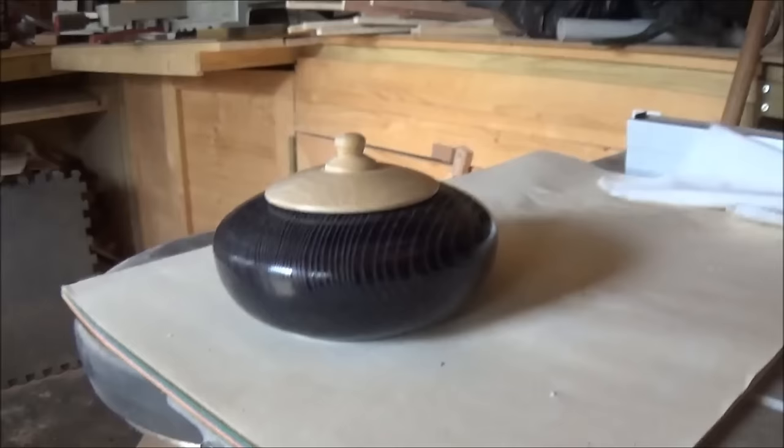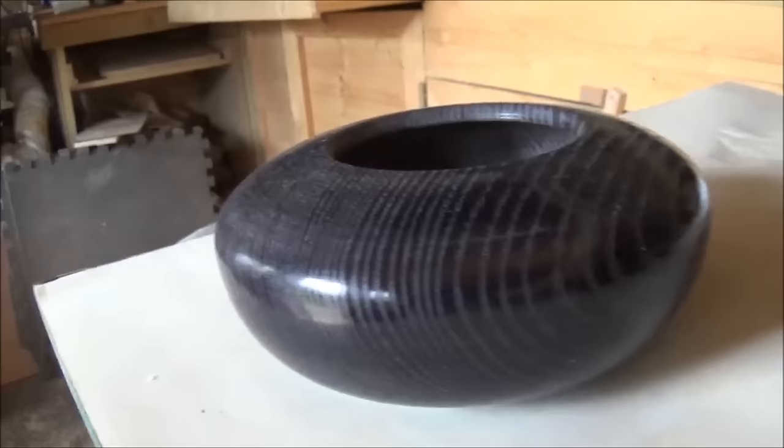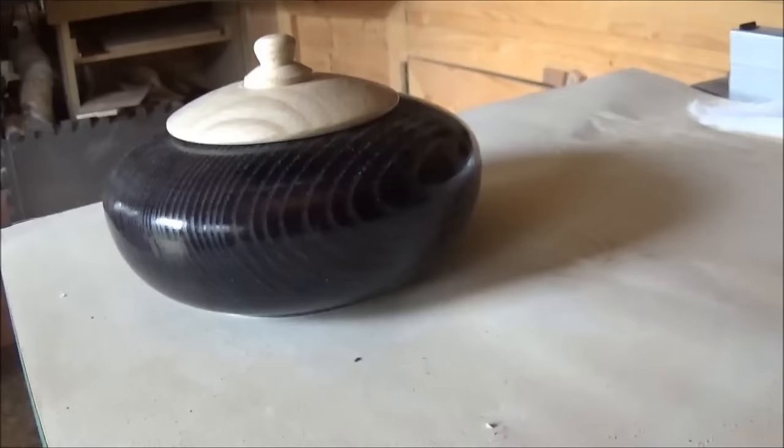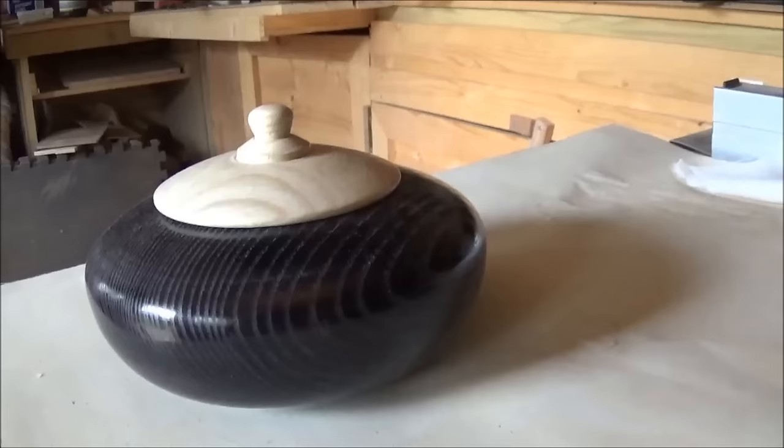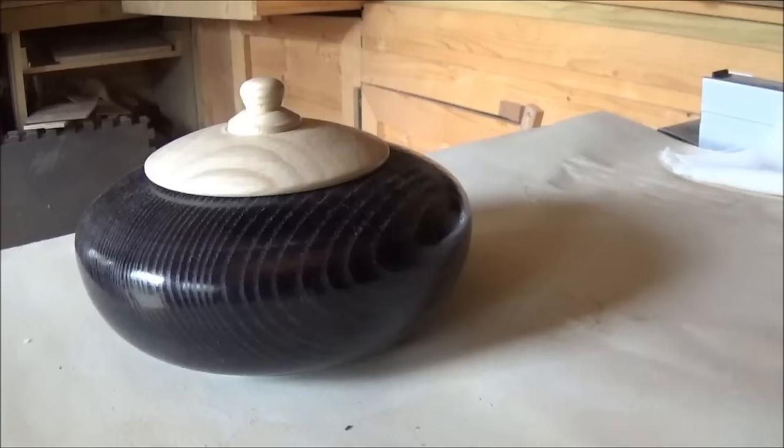Now it's on there. It's not a tight fitting lid. I didn't want that. It just fits nicely in that little rim. And that's it. Is it a bowl? Is it a dish with a lid on? I don't know. I have to think of a title for it before I put this video up though, obviously. Anyway, that's today's little project, and at least I know I can hollow out now and made something out of one of last week's disasters.